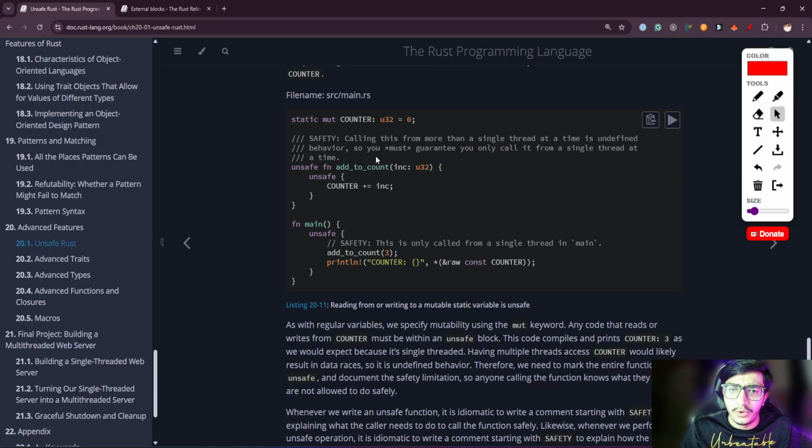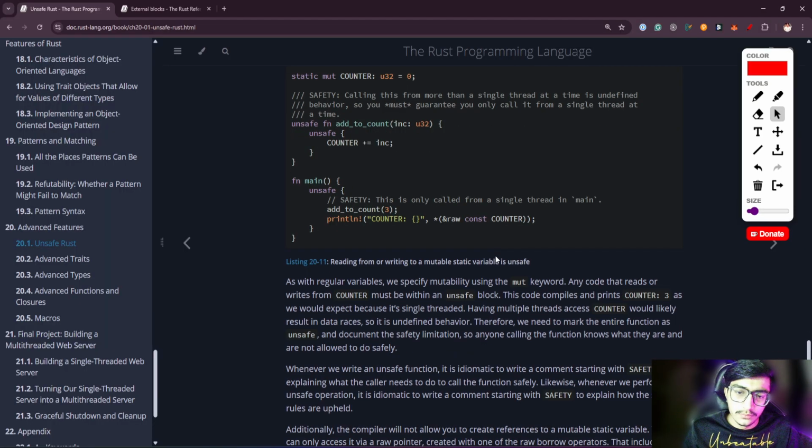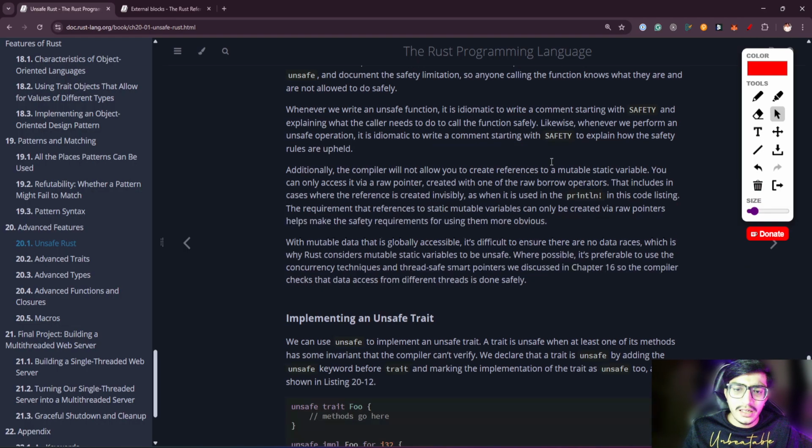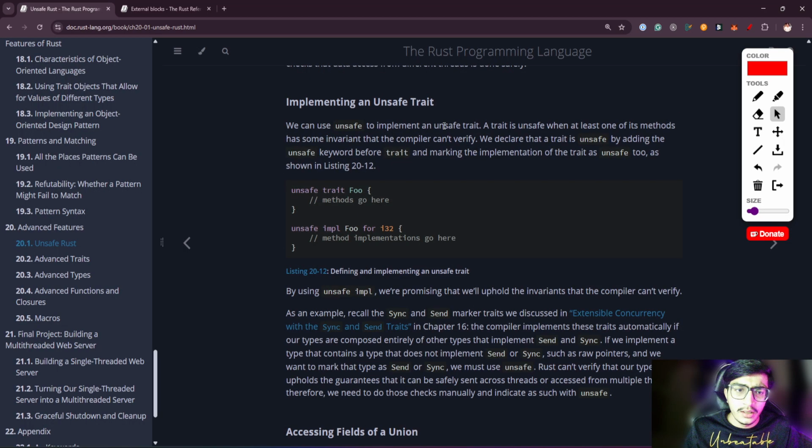So there is no worry about that. You can update that. Unsafe function add_to_count, unsafe COUNTER plus equals inc. Safety: this is only called from a single thread in main. Function add_to_count, and then the println function. As with regular variables, we specify mutability using the mut keyword, and they are explaining everything from there.